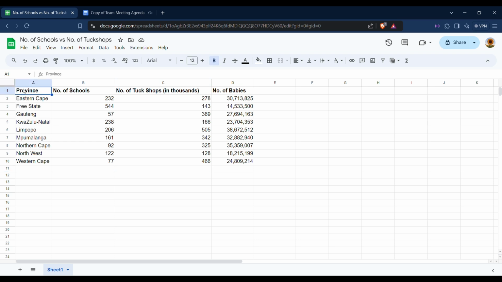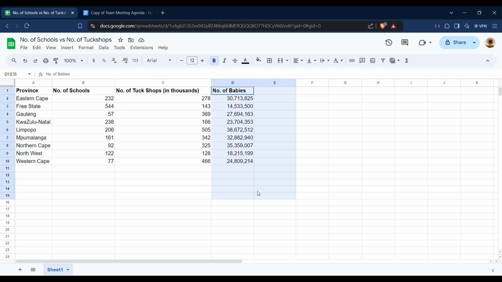When you're doing your graph, or when you come to your research portion, please make sure that your titles are underlined so that whoever is looking at your graph, and also I believe you're going to add this to your portfolio, it will be visible to people looking that this top section has your title. So just make sure that your work is presentable. And this is my data.